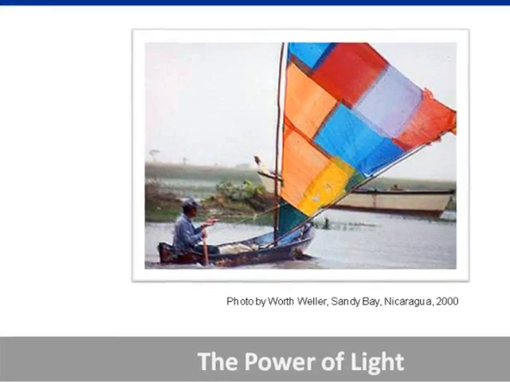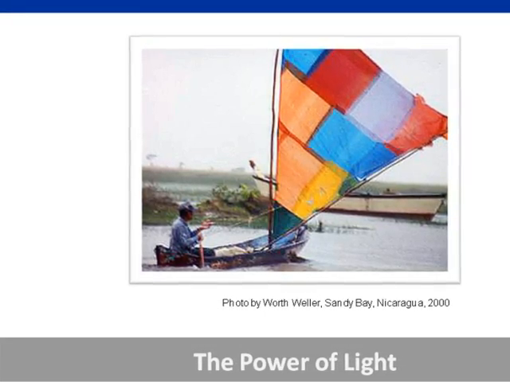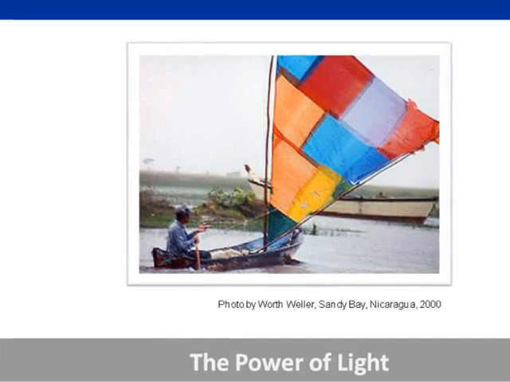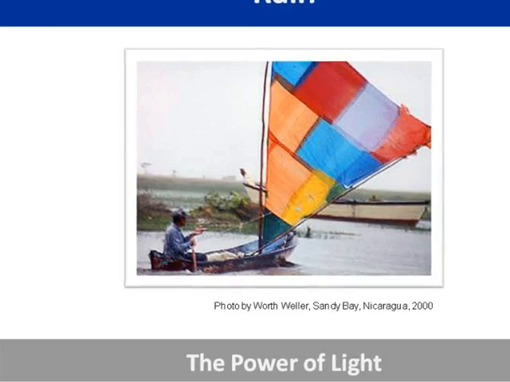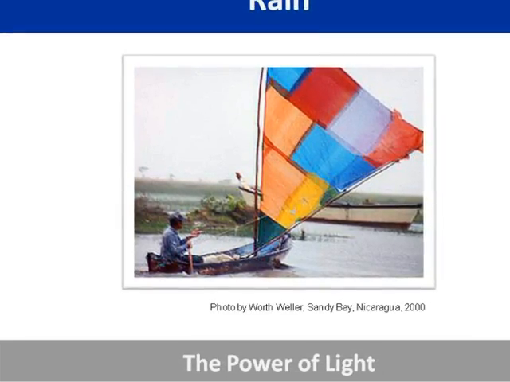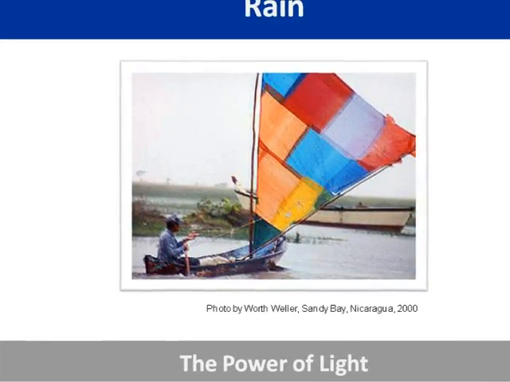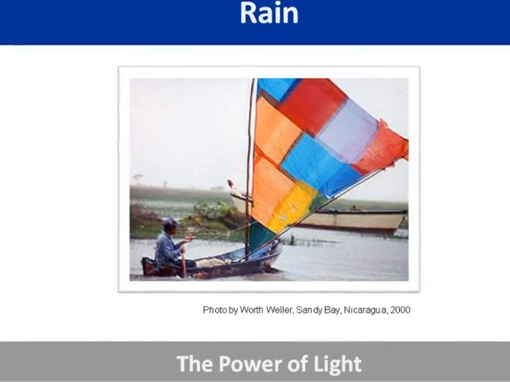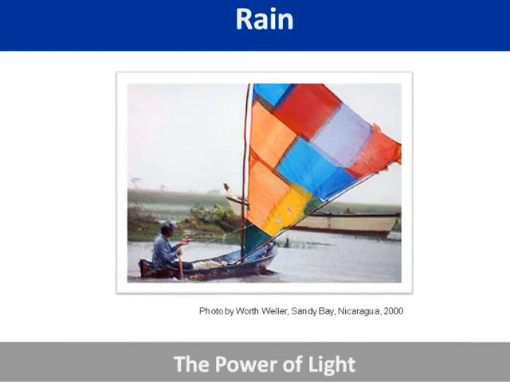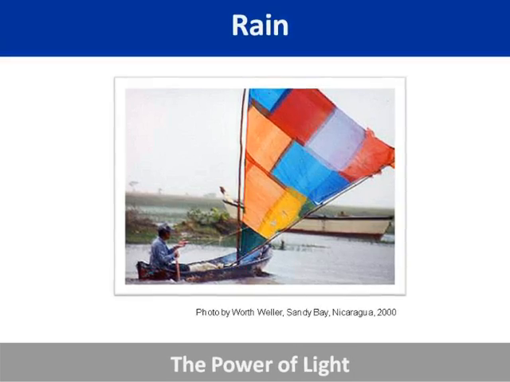This is in Nicaragua. This is this very remote area of Nicaragua that I showed you earlier. It's called Sandy Bay. This is a Mosquito Indian, one of the famous kind of boats that they use with this sail that's very, very predominant amongst Mosquito Indians. He's sewn together colorful fabrics, and it's the rain that brought out that color like that.